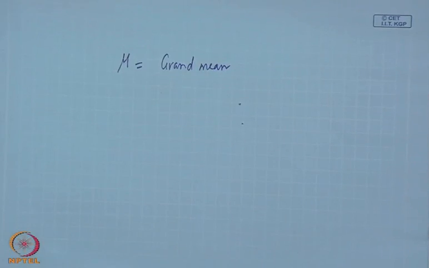By grand mean what do we mean? By grand mean we mean that you have three processes here in this case. So, you have produced several items, you have measured the outer diameter in this case. Irrespective of the process, you take everything as a whole and compute the mean. Okay. This is what is grand mean, the totality.